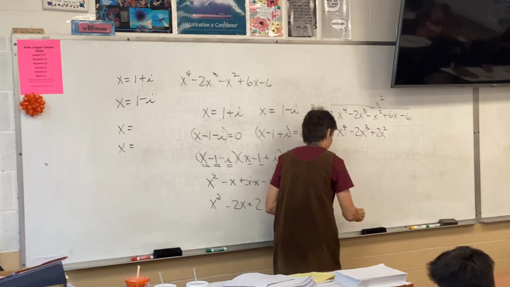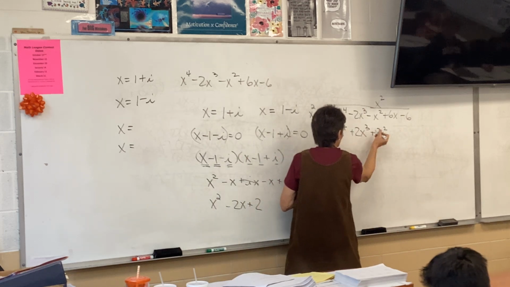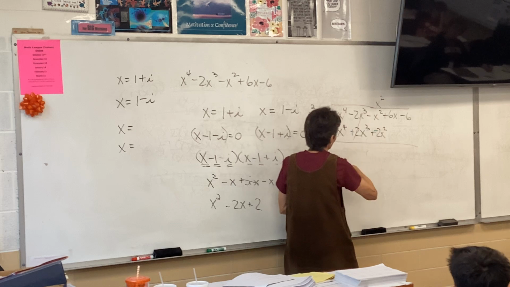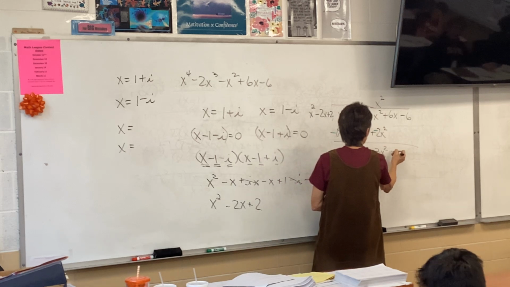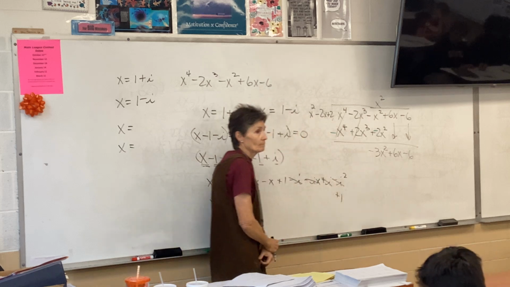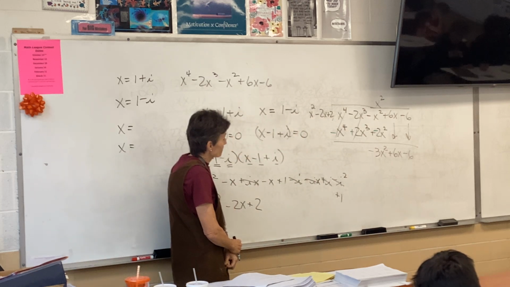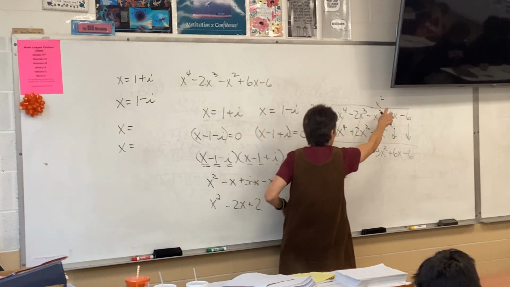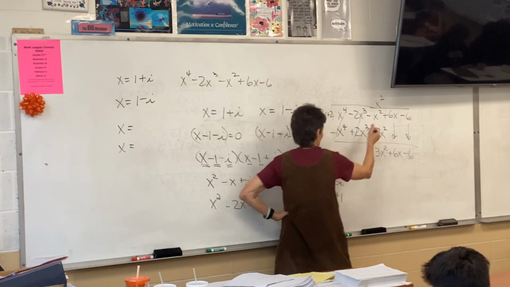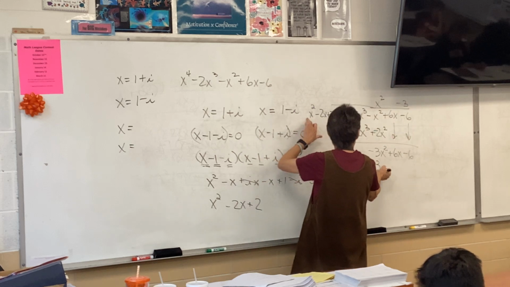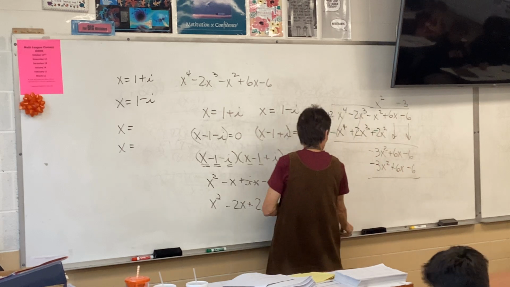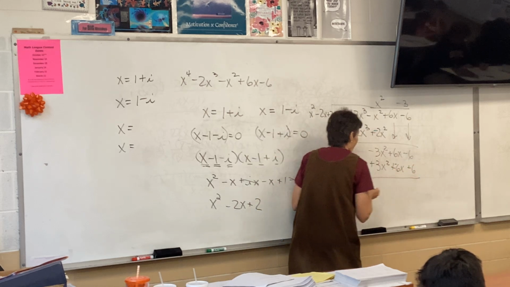Now I'll subtract. Oh wow, both of those go away. So I have -3x squared plus 6x minus 6. Bring these down. Start over. What do I have to put up here? So when I times it times x squared, I get -3x squared. Minus 3. Now remember, you have to subtract, so you're going to change the signs, and what happens?